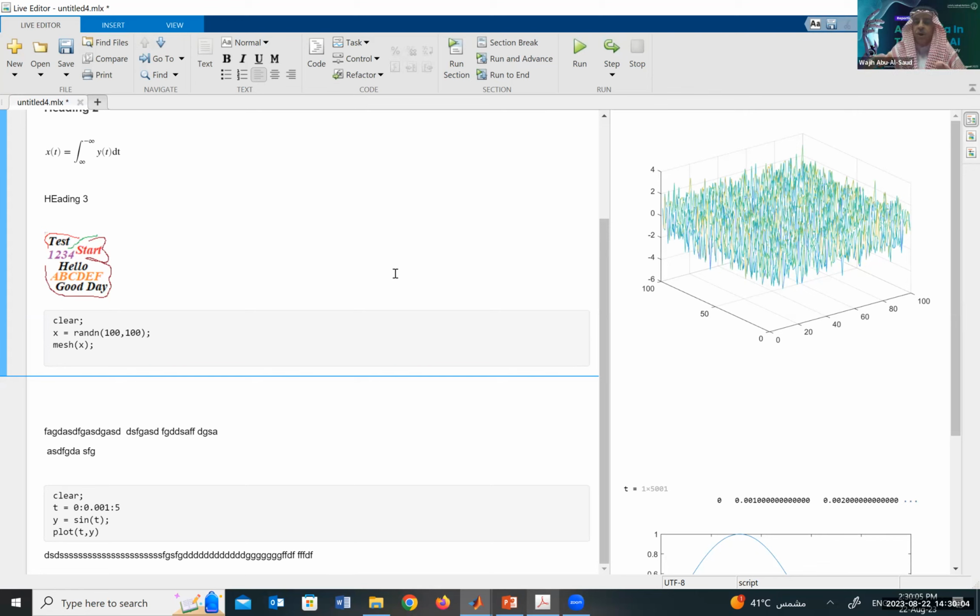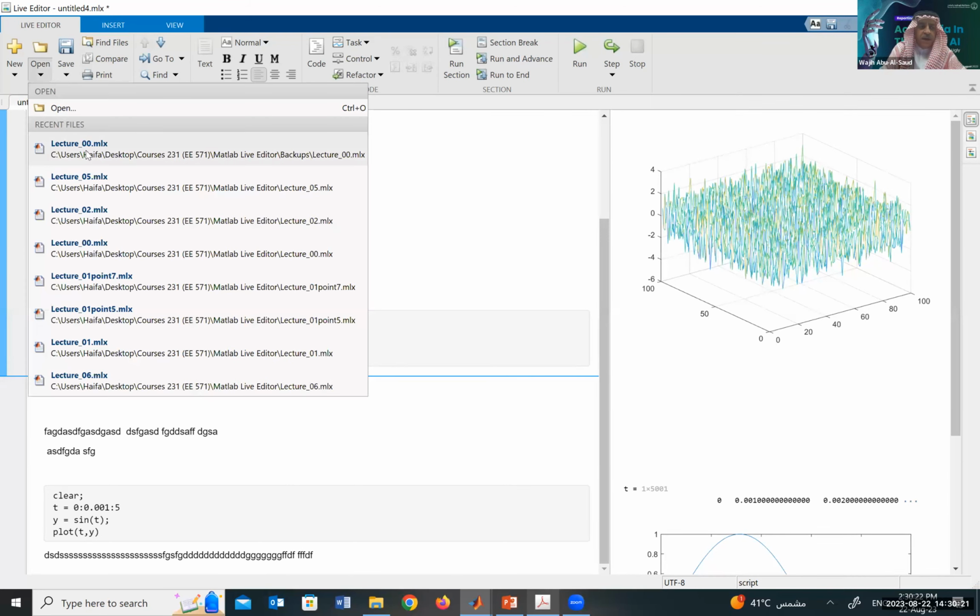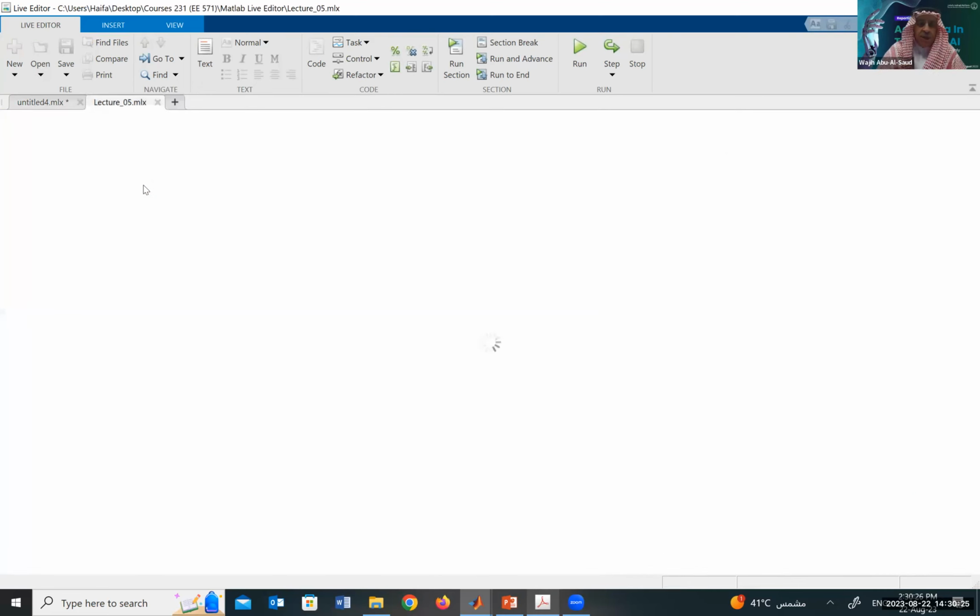Okay, and you can even export that video as you can export the result of the simulation as a separate video that you can even send to your students if you want. I think it saves it as an MP4 video or so. Yeah. Let me just show you the capability of this. So let me just open one of the things that I've developed for that course that I'm going to be teaching. And this is, I think, the 5th or 6th lecture of the course.